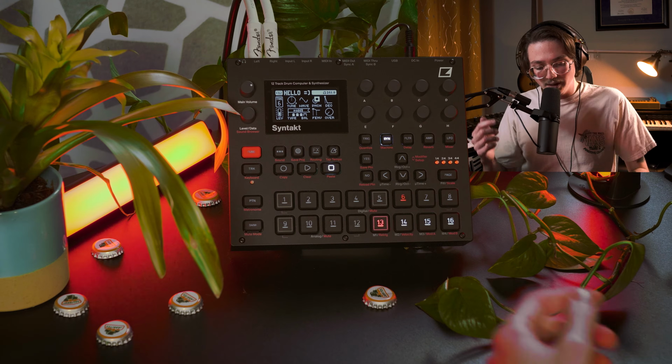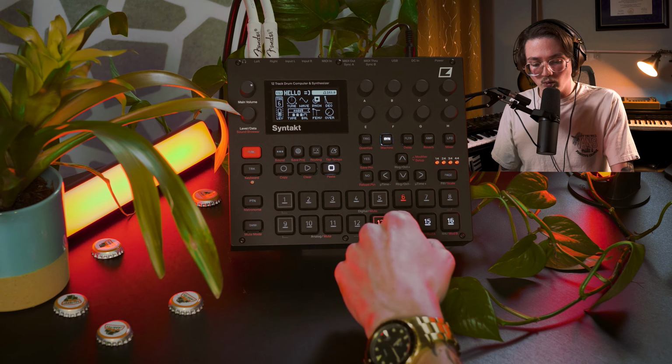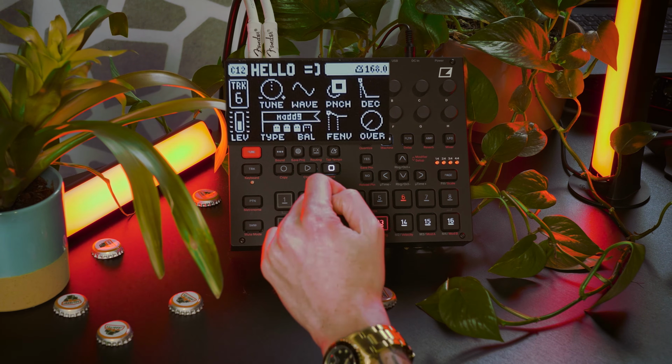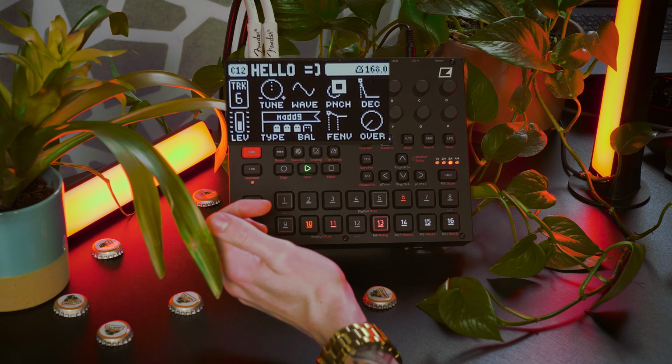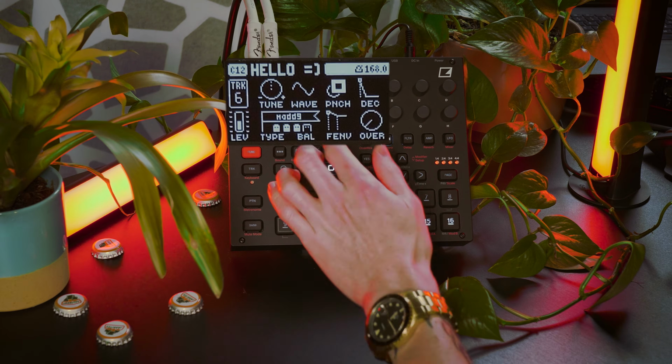So to start off with, I've got these chords. You can see the settings here. Pretty simple, kind of boring. And I think that's one of the common complaints that I see about the Syntakt, is that the chord machine is a little bit limited. And I agree, if you don't get creative and spice it up with some tricks, it can be a little boring.